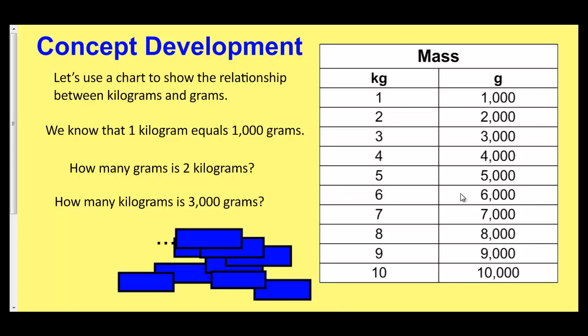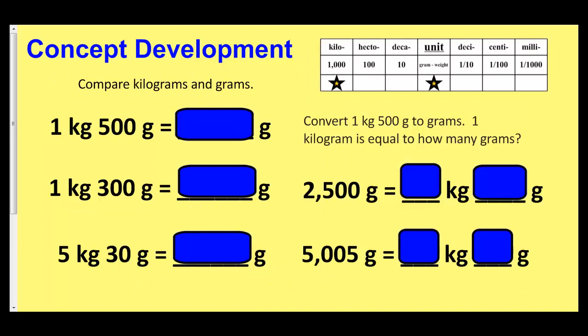You're probably thinking that's really easy. And it is easy. And this is why most of the world uses the metric units, because they're in groups of 10, and it makes it so easy to go from kilograms to grams. It's easy to remember, and it's also easy to convert. All right, so let's just do a little bit of practice.